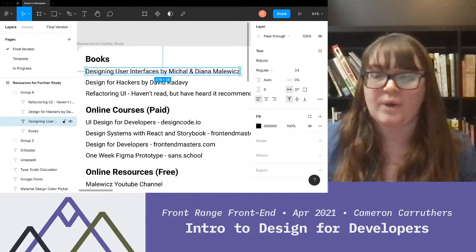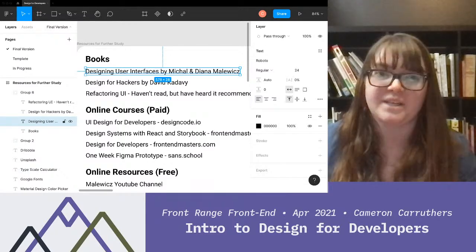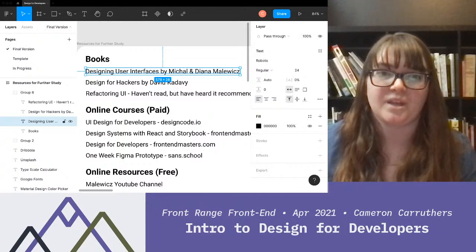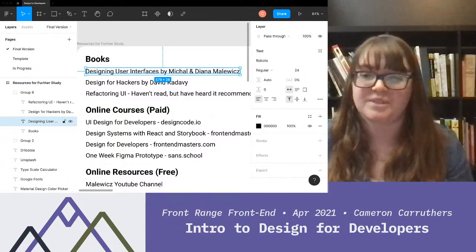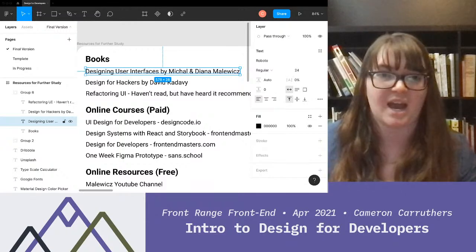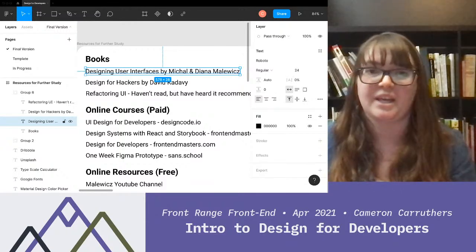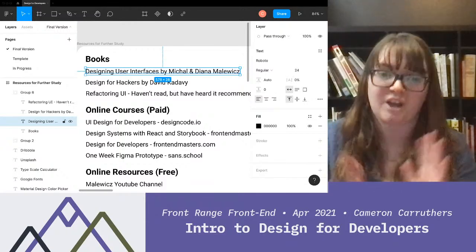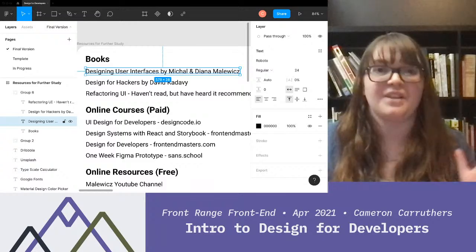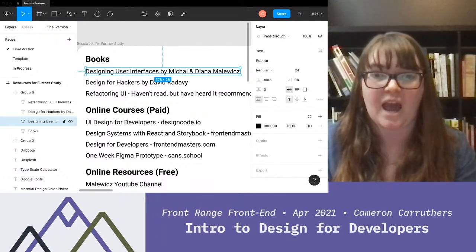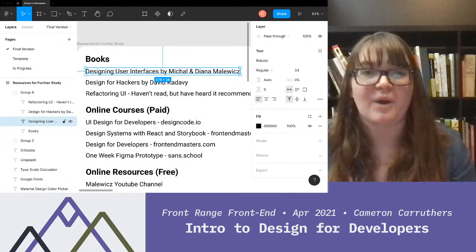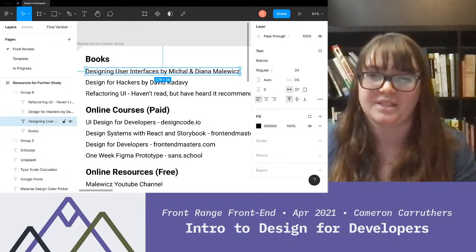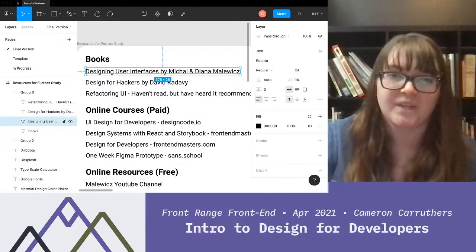So it talked about some of the theory basics, but it also goes through the stuff I was talking about, like buttons, making the sides twice as long as the top and bottom. It goes through every single thing, like cards, buttons, icons, pretty much everything, and how to make it look good. So I thought this was the best book that balanced the theory with the practical.